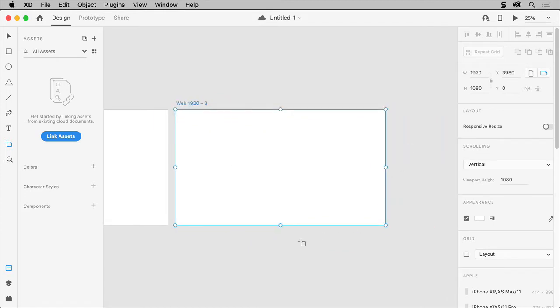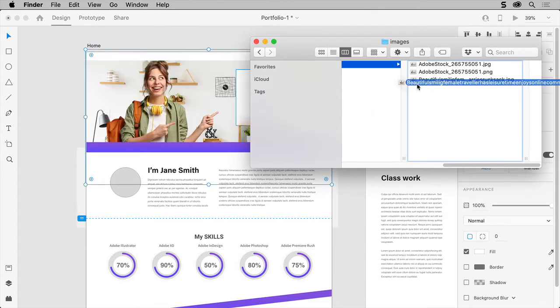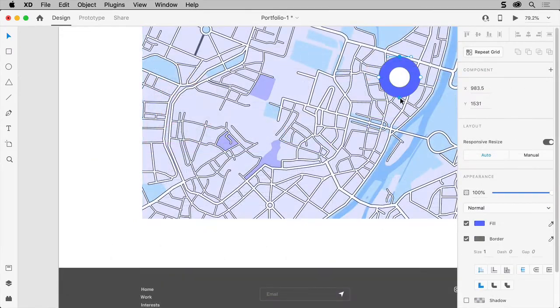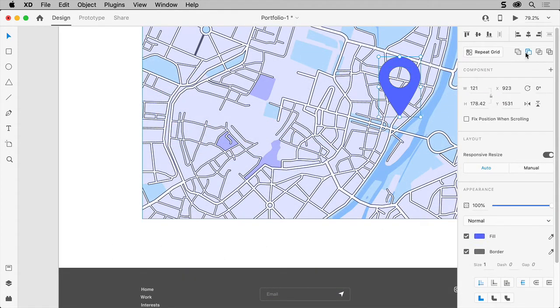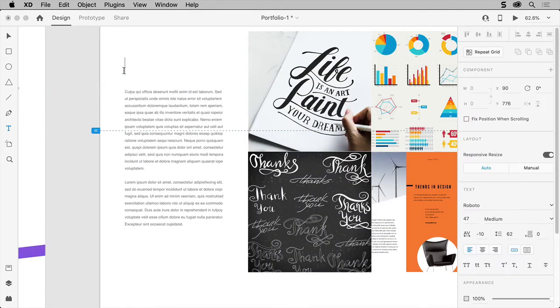Just like Illustrator or Photoshop, artboards can be scaled, transformed, and organized how you see fit. You can add images and graphics you create in familiar formats like JPEG, PNG, and SVG to projects in a variety of ways. There are familiar tools for creating graphic elements like icons, buttons, and screen elements. You can add your text for headers, body content, and more, and use familiar formatting options, including Adobe fonts.